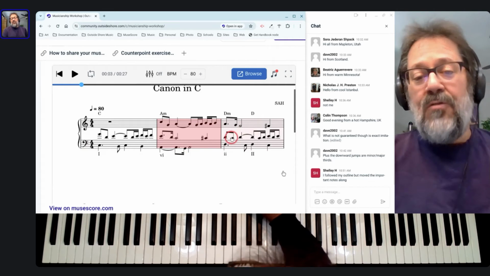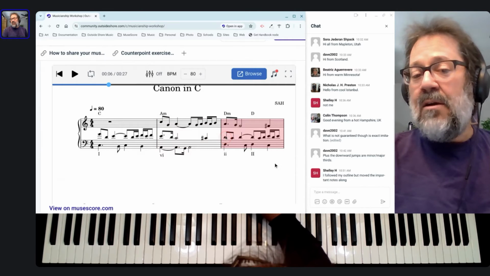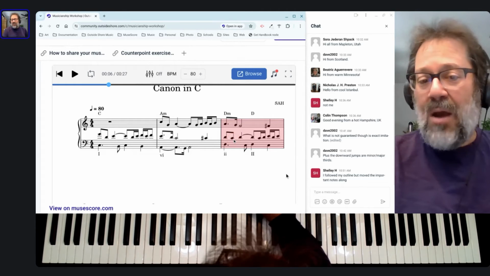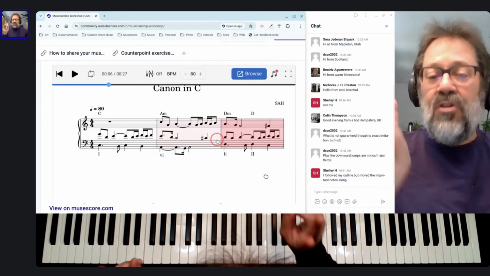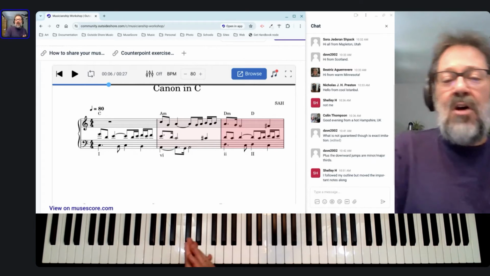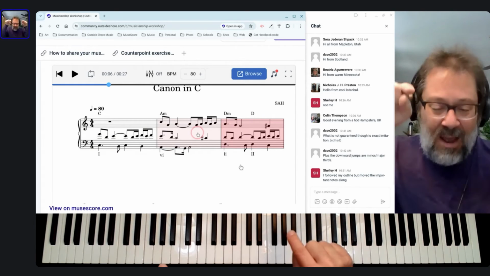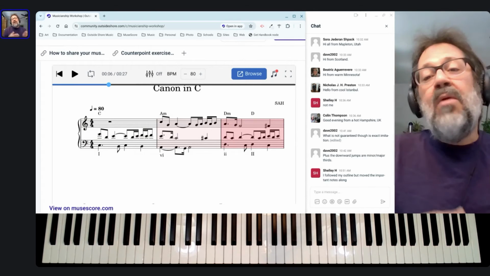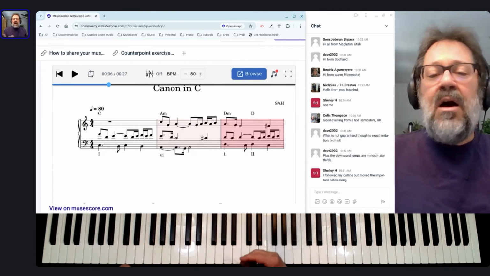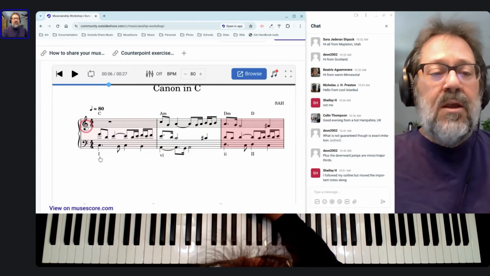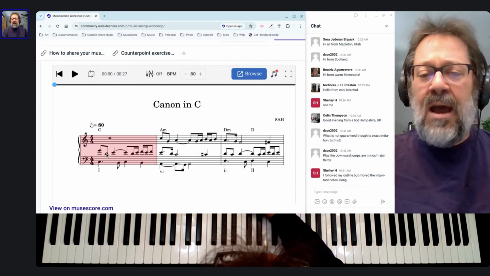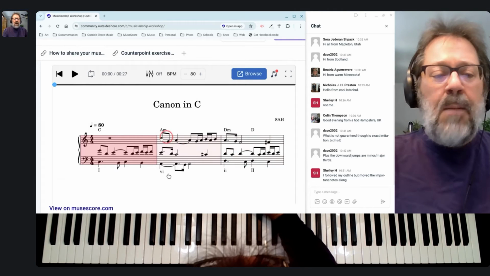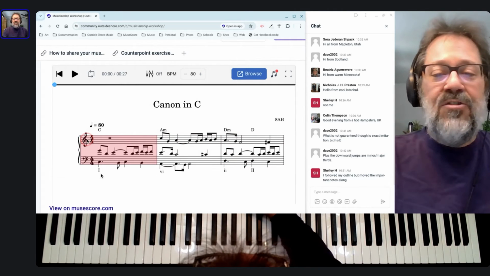So yeah, Shelley, my question for you is, did your outline have that D there? So you had a fifth in your outline, or is C the note that was actually in your outline and you just delayed it? Because that's one of the techniques that I talked about. In the outline, just because the outline shows a whole note, it doesn't mean you have to arrive on it right on beat one. You could wait a half a beat to arrive on whatever that outline note is. So anyhow, I'm curious if your outline had the D or the C. But let's listen to it now and see what she came up with here.